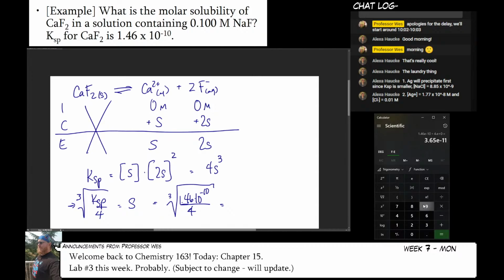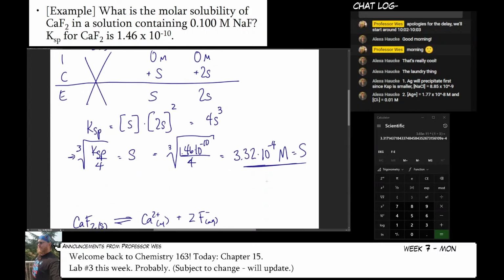And then this number raised to the power of 1 over 3. Yeah, that's more what I expected. I get another number: 3.32 times 10 to the minus 4. That was weird. I don't know what button I hit, but I must have hit the wrong key. All right, that's how soluble calcium fluoride is in water, i.e. not super soluble, right?